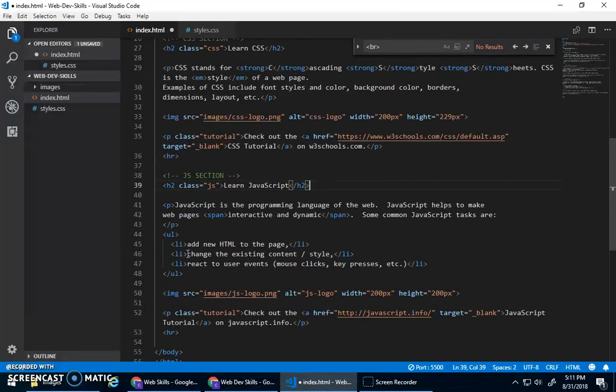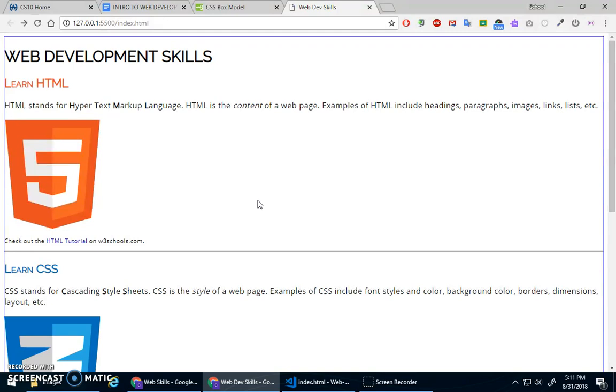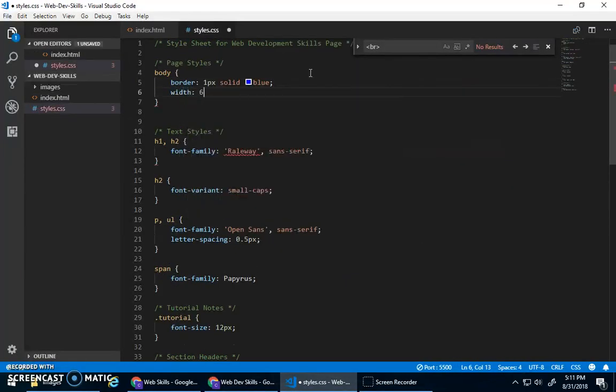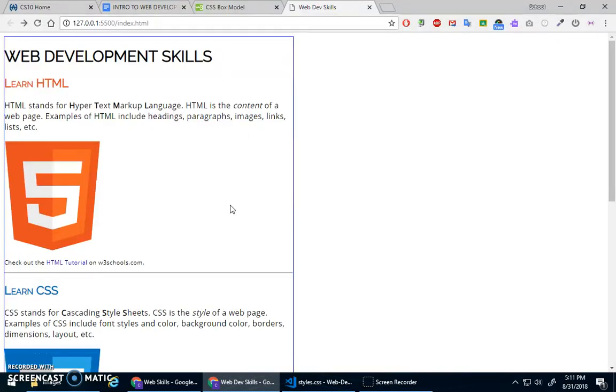And we already fixed the ones here with the UL. So you'll notice that, oh yeah, it just stretches all the way across. You're like, oh, that doesn't look very good, right? It's spreading too far. Well, what we can do is what we did with the body and say, you know what, have a width of 600 pixels. And now that comfortably fits the text, right? That looks a lot nicer.